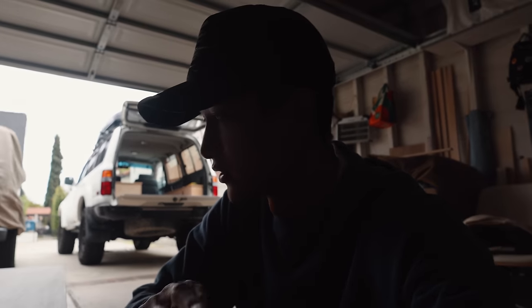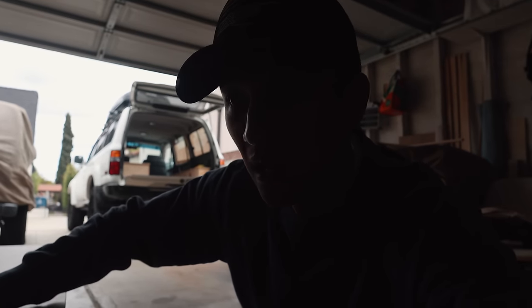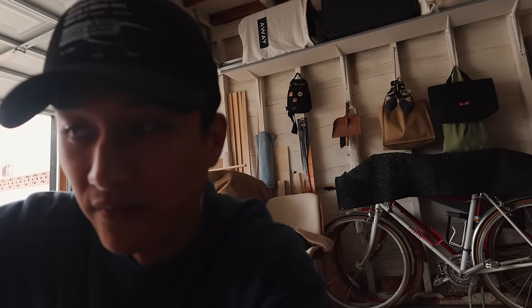Bruh, it got so freaking dark outside. We're gonna continue this tomorrow, man. Good morning, y'all. So I put two coats on it yesterday, but I think I'm gonna do one more today. But before doing that, I'm gonna sand it down because as you hear, it sounds and feels very, very rough.